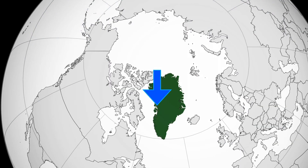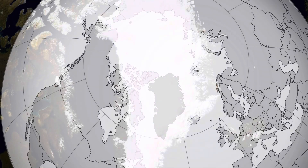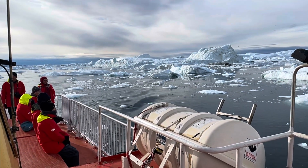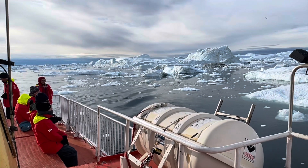Greenland is the largest island on earth and the Elulisat Glacier near Elulisat drains the center of the ice sheet. We've picked up an ice-hardened vessel and we're headed out towards the ice fjord that contains the icebergs being dumped off the Elulisat Glacier. Big changes are affecting the Elulisat Glacier and they're all due to global warming. The glacier's flowing faster and it's dumping more ice into the bay, so we have these incredible icebergs all around us.